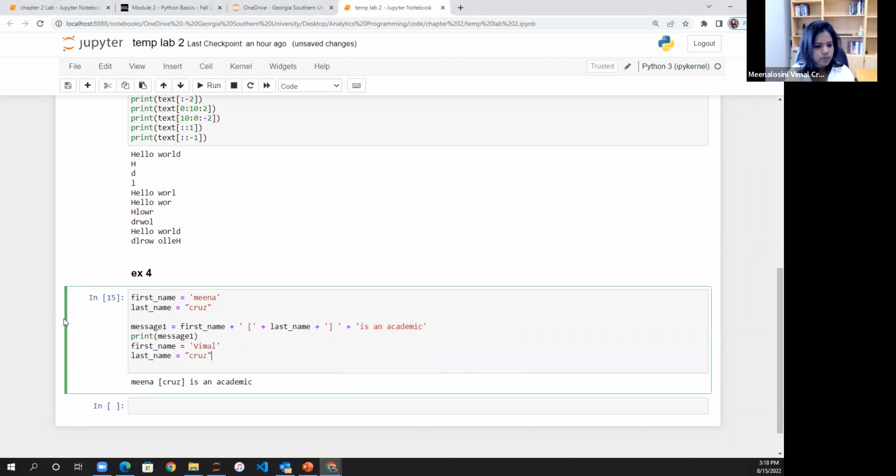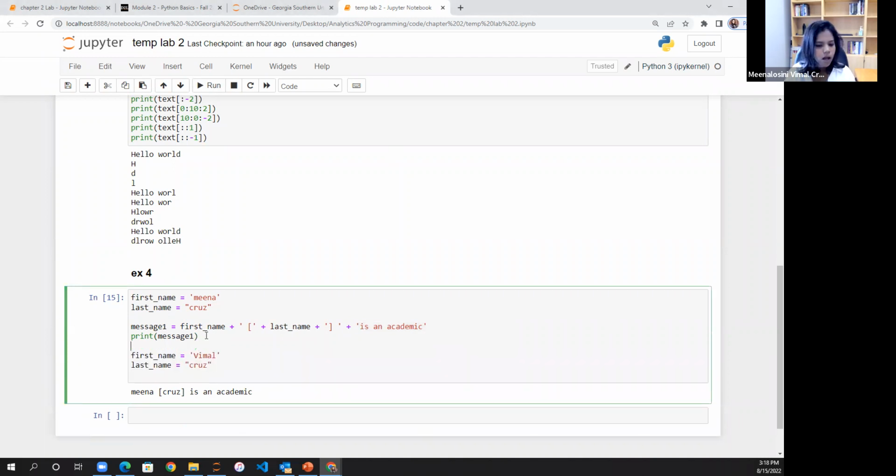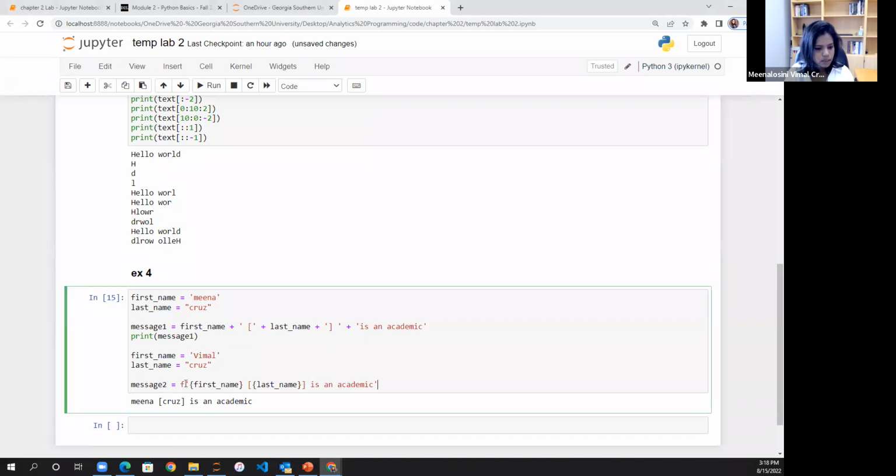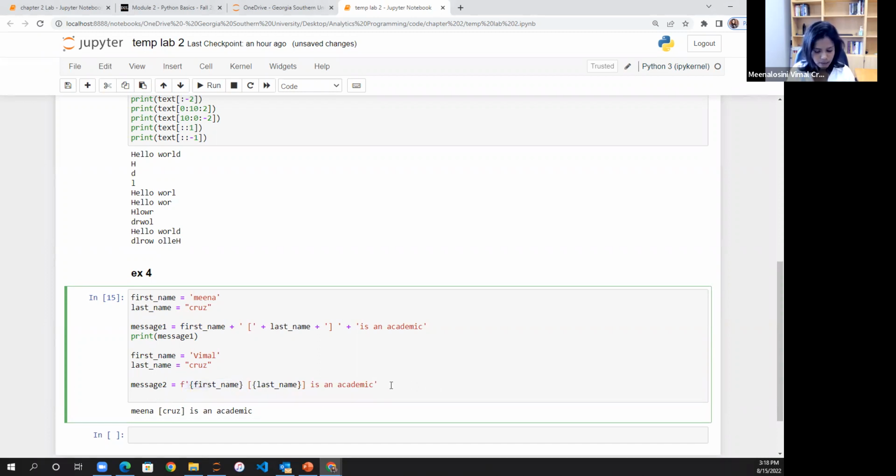I'm just giving a different first name now. And now I'm going to do the string formatting, that is the curly brace. Wherever you see the curly brace, that will be replaced with the value of the variable. Other things will get displayed as they are. So now I'm printing message 2.